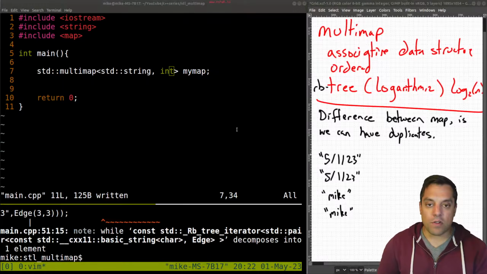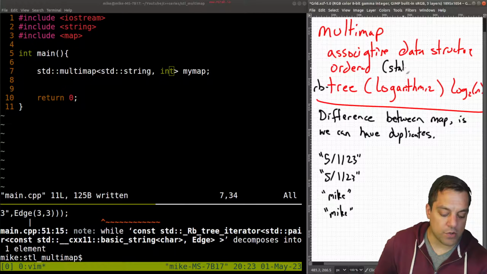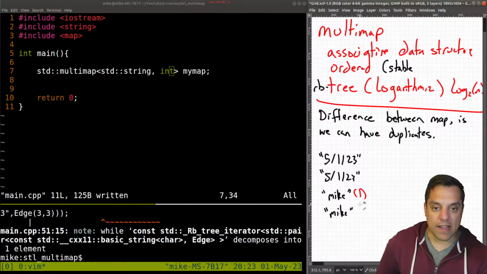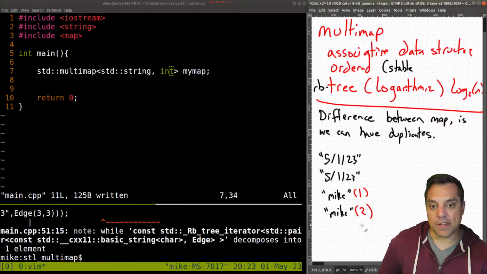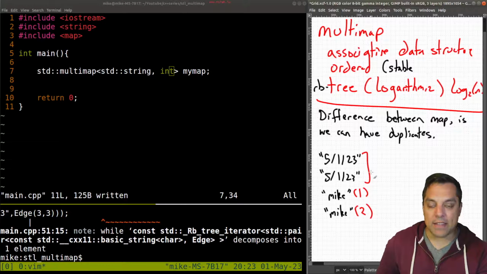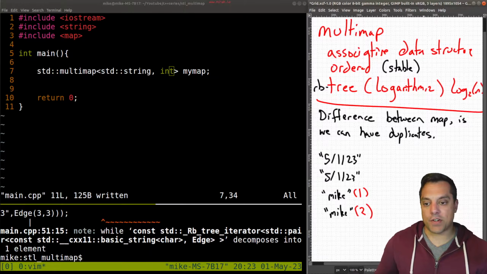Now, the other important thing to keep in mind with multi-map here, and I'll just put it here, it's ordered, and I would just call this a stable sort of ordering. So that means if I do insert Mike here, and I'll just put a little bit a 1 next to it here, that means that this first entry of Mike into my map is going to be the first thing, and it'll be preserved in the first position, and this will be in the second position. Okay, same with our dates. If I just keep adding them, the order that I add them, if there is a duplicate key, will be preserved. Okay, so we call that a sort of stable data structure in that manner.